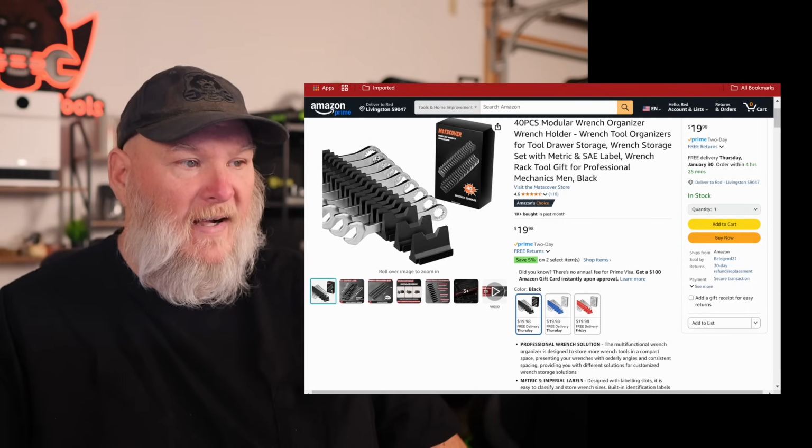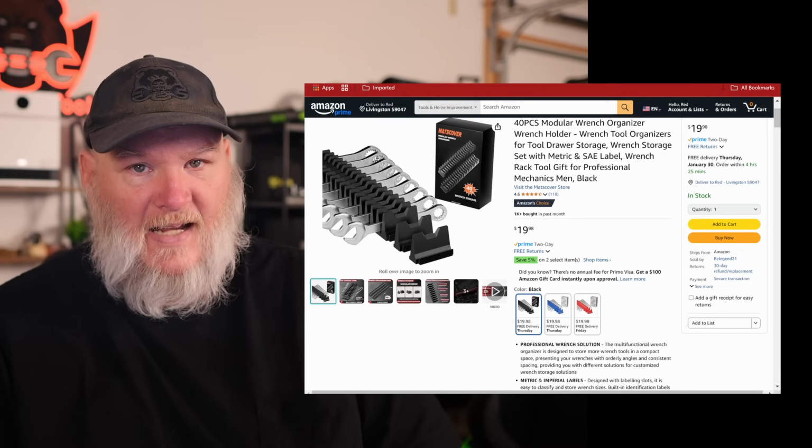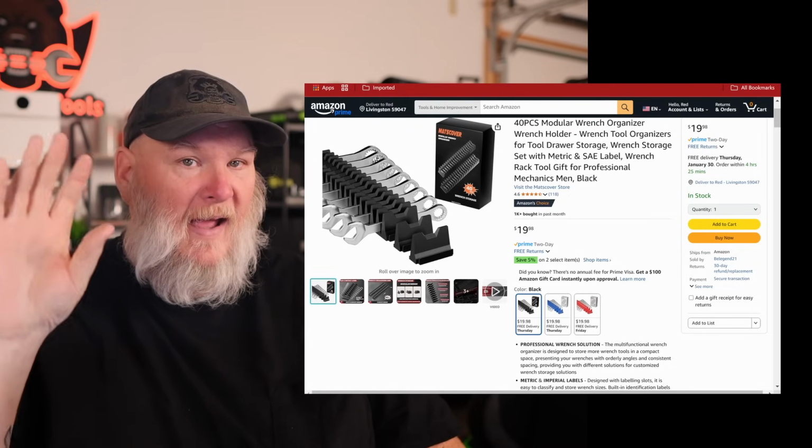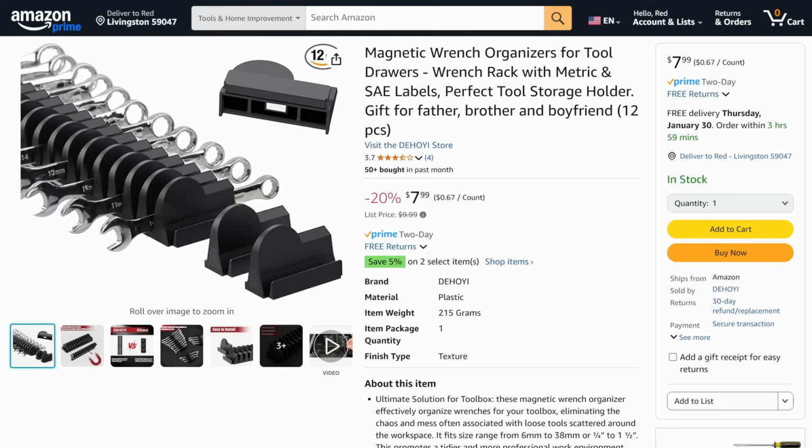And at $20, again, I wanted to hate on them. They're not magnetized at all, so they're not going to hold the wrench. You're not going to hang them or anything like that. But for general use, I was surprised by them. Now let's talk about the next one.